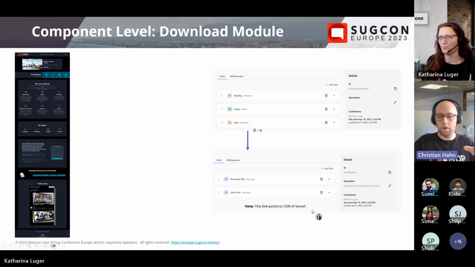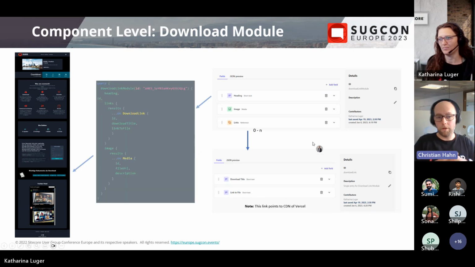But the key point is Content Hub 1 is at the moment not capable of dealing with PDF files. So it has all kinds of image processing stuff, but not PDF. And because of that, we decided to host our PDFs on Vercel directly and just store the link as single line text field in Content Hub 1. But luckily, let me tease that, Content Hub 1 in the near future will also support PDFs. So we will refactor that kind of logic so that these PDFs also land in Content Hub 1.